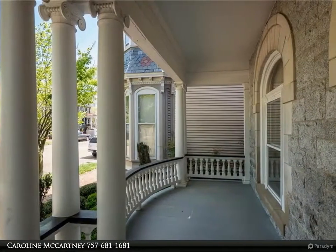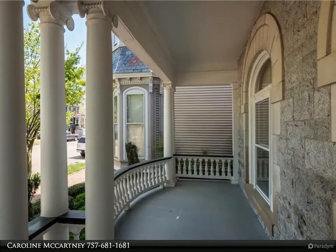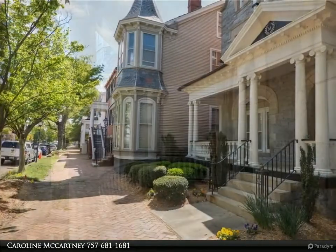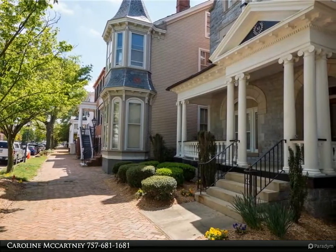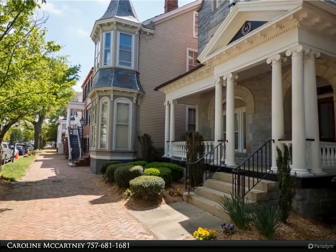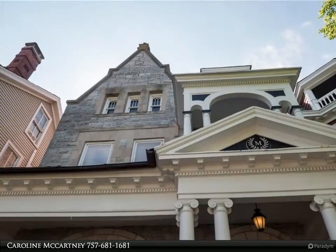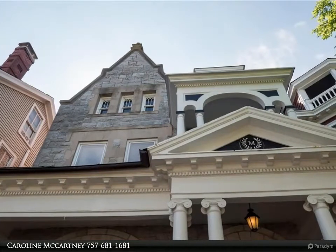The dining room is open and spacious with a decorative fireplace and a stained glass window feature. All chandeliers convey. The eat-in kitchen is also spacious and ready for a new owner to make it their dream kitchen. The second floor has a total of 3 rooms, 2 bedrooms, 1 huge walk-around closet and 2 full baths.